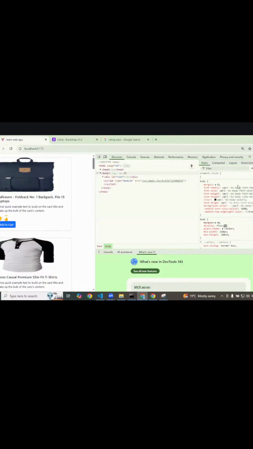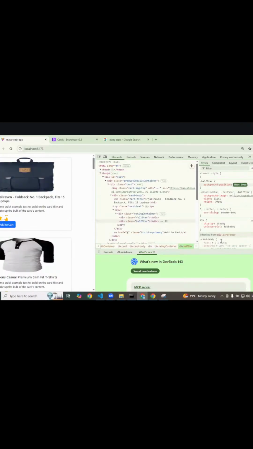If it is half star, this is how half star comes, right? You know, I think width can still be increased.